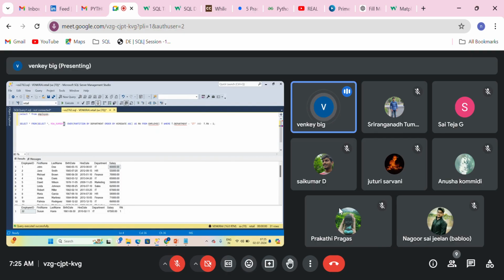Now we will see the rank function. How do we apply it? Select star, comma, rank over, ordering by salary, order by salary as rank from employee.